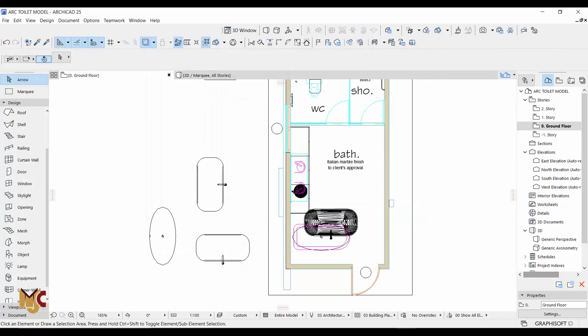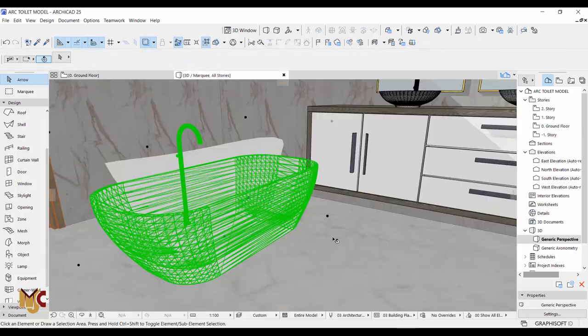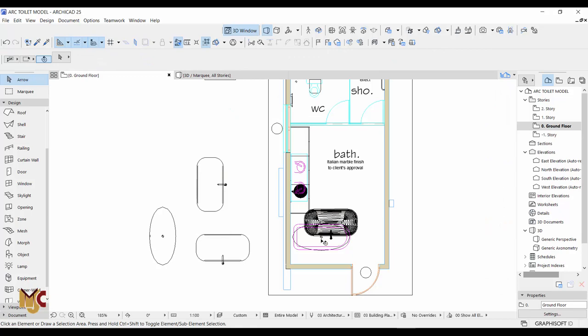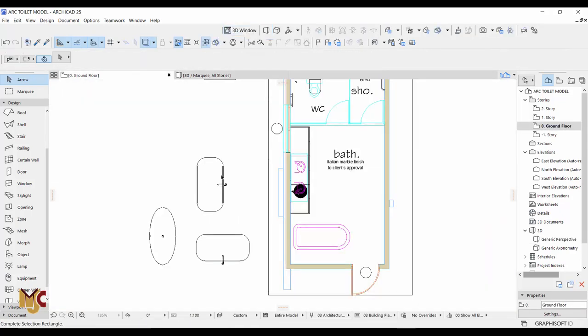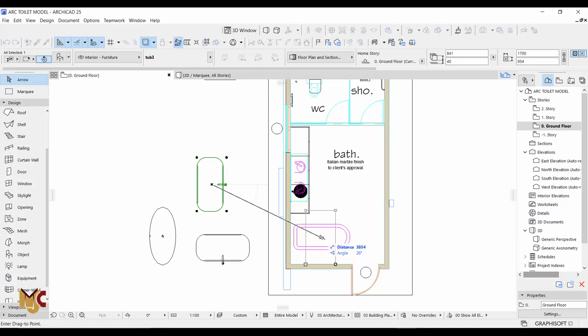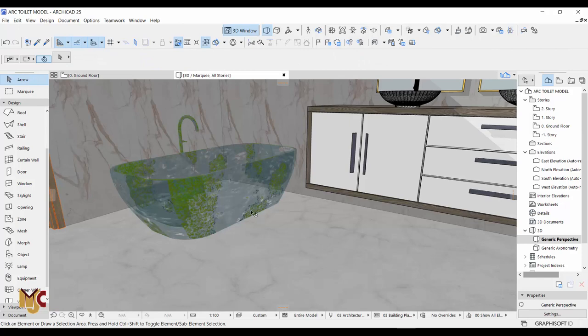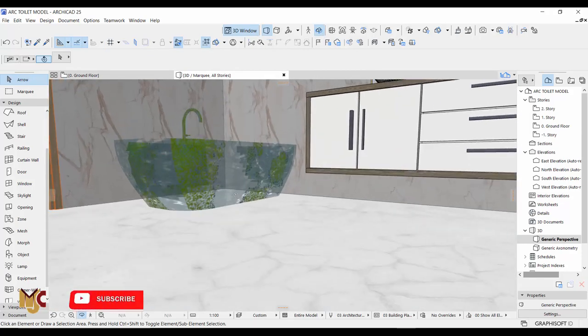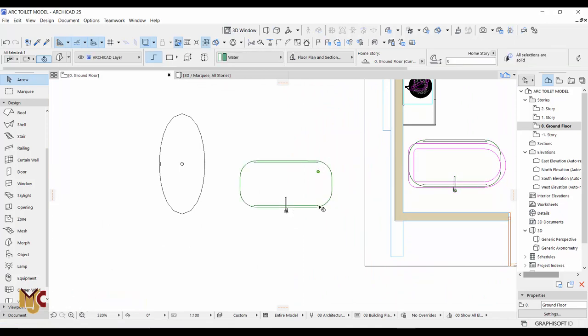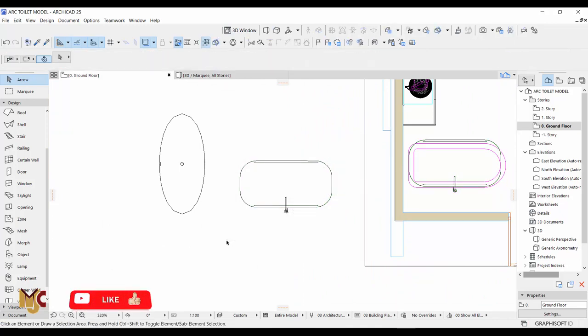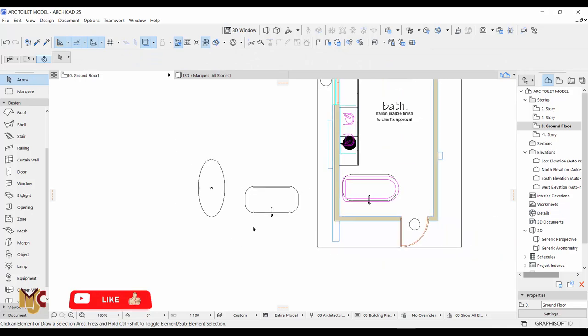Now that's fine. So just delete whatever we have right there. Delete this, and then place the correct one. You can see the colors are not okay. We go back to our original morph object to try to correct it. Okay.